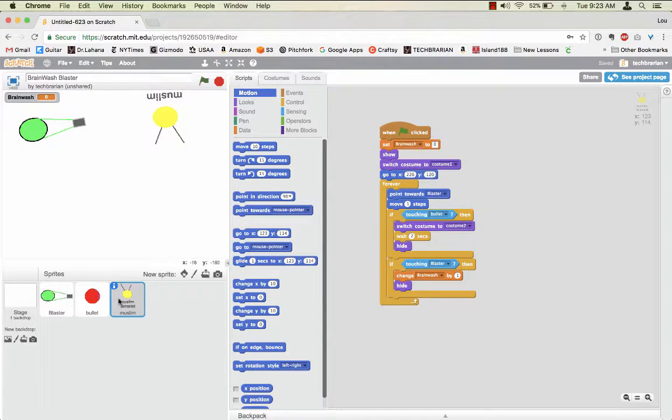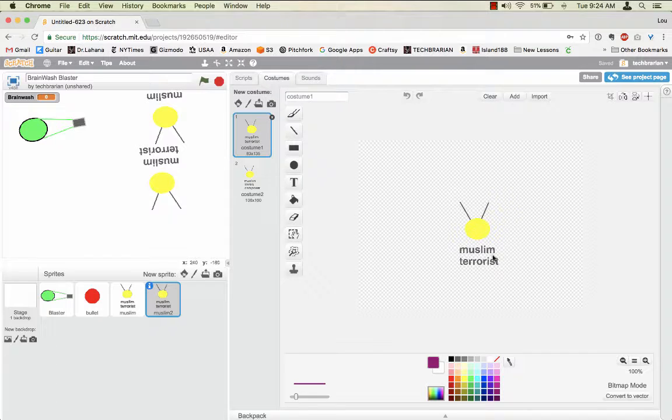Now that we've finished our Muslim stereotype and anti-stereotype, we're going to create one more. If you press the duplicate tool, it creates a copy of this sprite. And what's great about it is this whole code block is copied as well, so you don't have to redo it. There's going to be 1 or 2 things we're going to have to change, but I'll talk about that in a moment. So we have our copy of the Muslim. Let's change it to a new stereotype. We're going to go to costumes, and here, instead of using the eraser, let's use a different method. Let's use this select tool. It's a little bit easier, as you'll see.